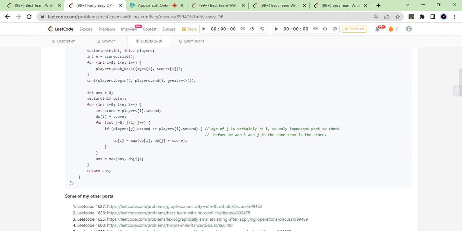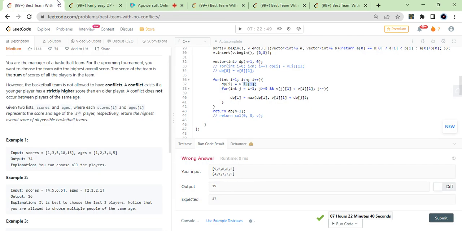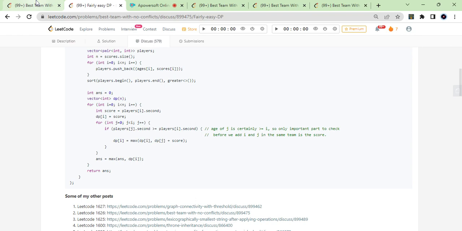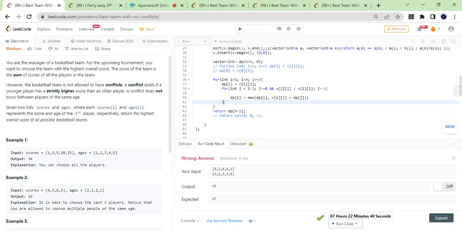Okay, DP of I is equal to score, fine with it. And if the condition is happening, then DP of I is going to be DP of j plus score. The score is the score already. Answer is equal to max of DP. Oh, this you forgot. Okay, so it's not like you have to take n minus 1, right? It's just like in LIS. Yeah, it's exactly LIS. So what I'm trying to say, return max element of DP.